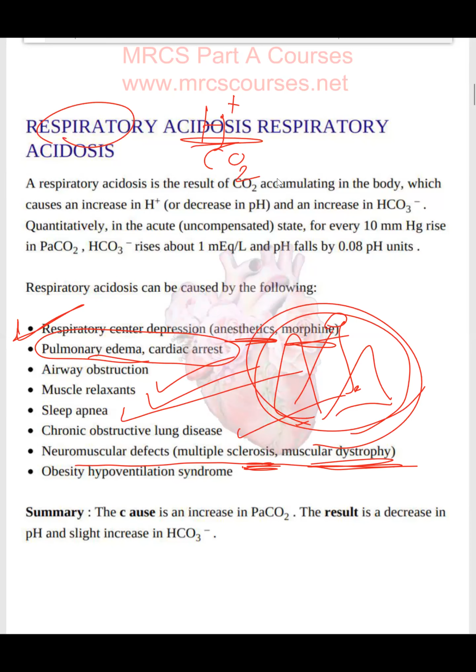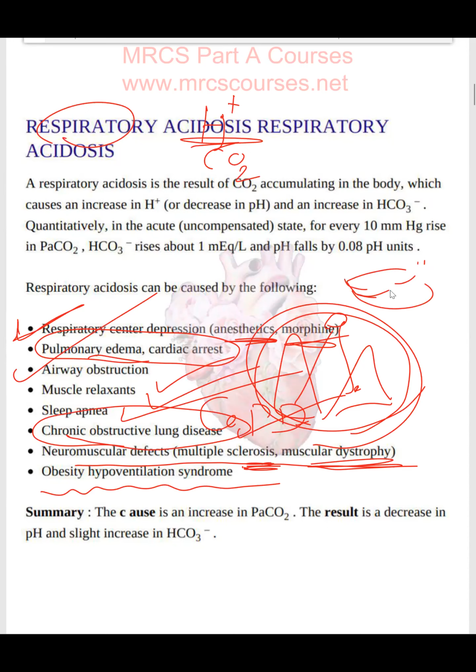Any cause of muscular disease like muscular dystrophy, you cannot make expiration of the CO2. So the CO2 is retained by mechanical affection of the lung expansion or respiratory center depression, or obstructive disease like COPD and obesity hypoventilation syndrome. So any cause will affect the lung expansion or respiratory center. Okay, this will affect the ventilation, then the cause is retention of CO2, PaCO2 will be high, and the result will be pH low because of acidosis, and respiratory because the cause of acidosis is PaCO2.